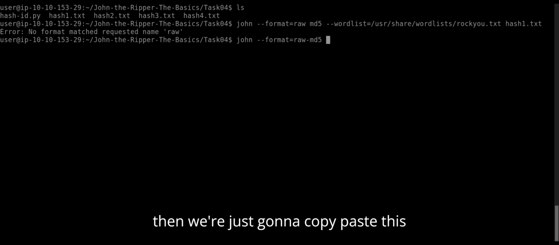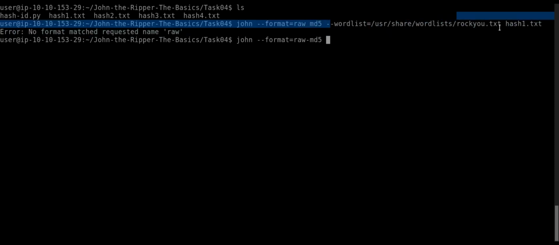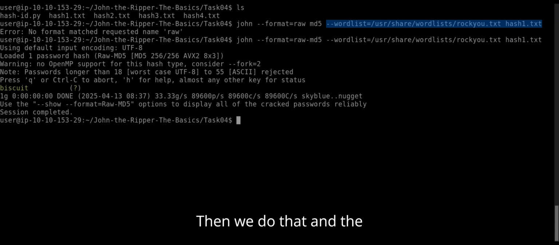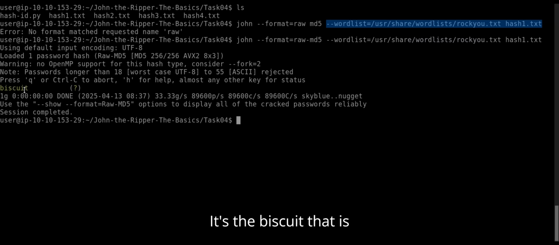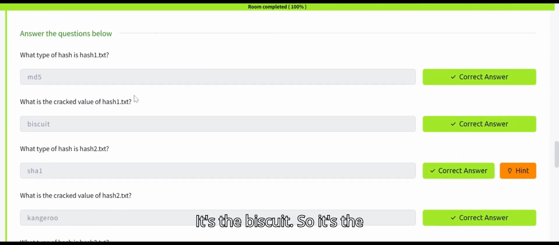And then we're just gonna copy paste this because we are lazy. And then we do that. And the password has been cracked. It's biscuit. The biscuit is the password, and here we go.